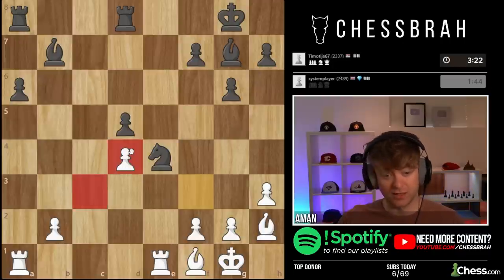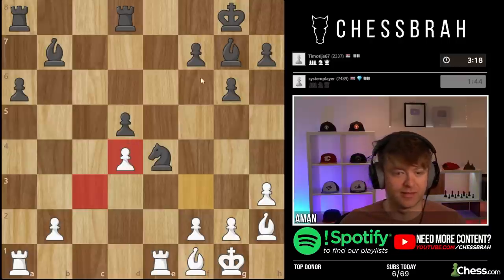If he wants to give me an isolated pawn on d4 just like him, then he's going to have to give away his dark square bishop, which is not very appetizing.